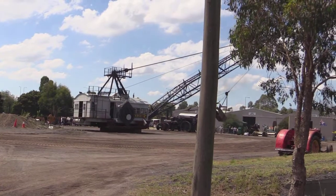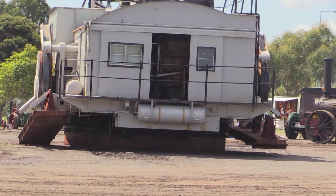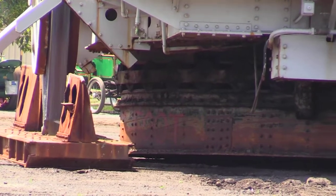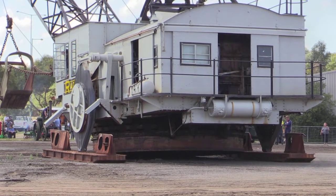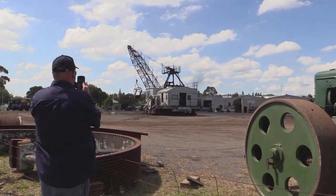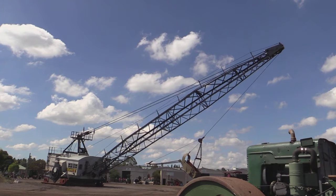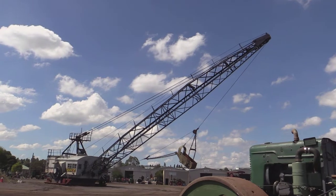This one spent the last part of its life in the Hazelwood coal mine. This is how it walks. It actually has an eccentric, which is what causes the platform to come down, and you now see it lifting the back of the machine. It relies on the counterbalance of the boom and the bucket on the front so that it can actually do that, otherwise the back wouldn't even lift. And indeed we see the back of the machine rise off the ground as the boom arm tips, counterbalancing the weight of the machine as it takes another step.